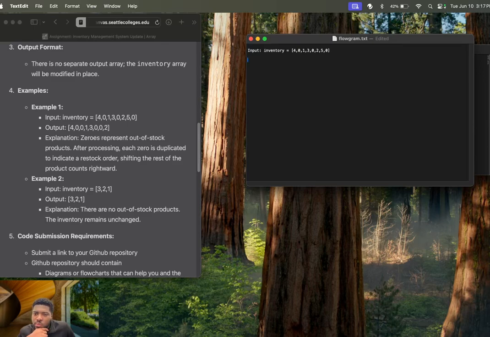Let me count zeros. It is equal to 3, so we have 3 zeros.